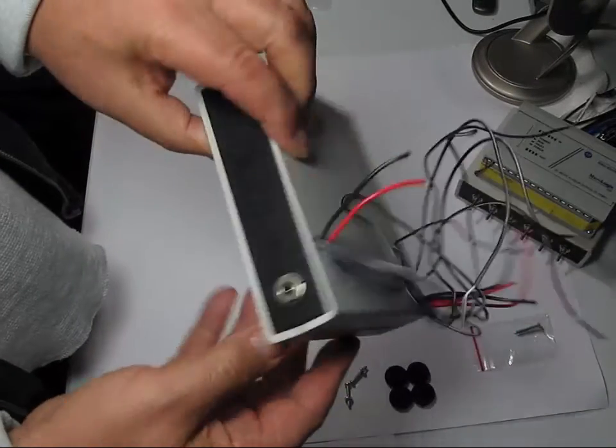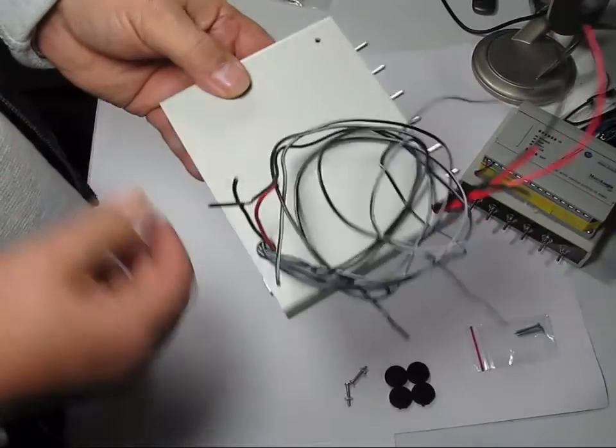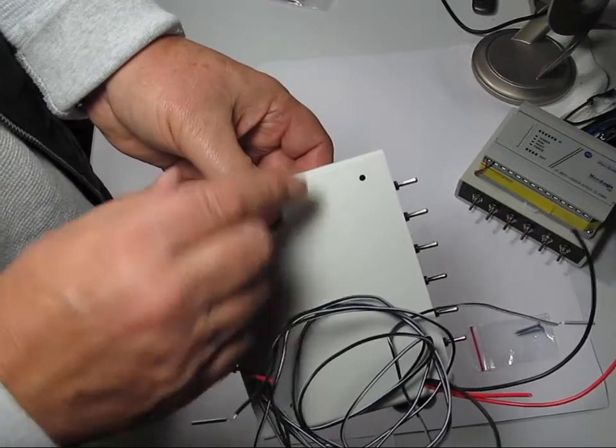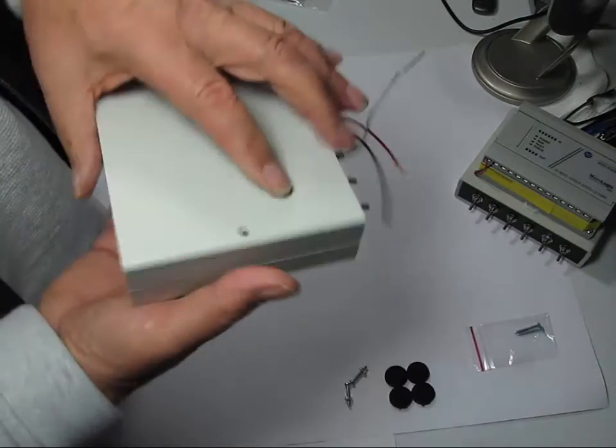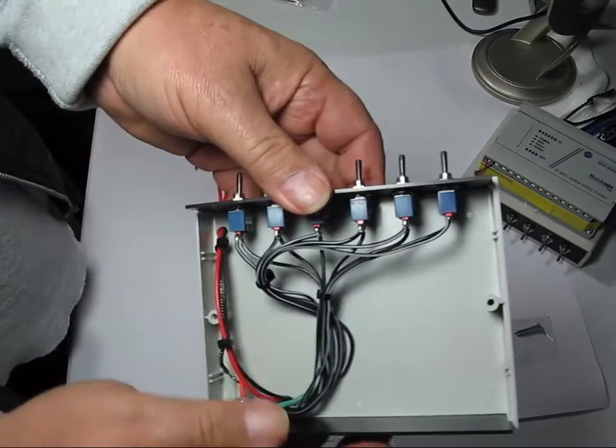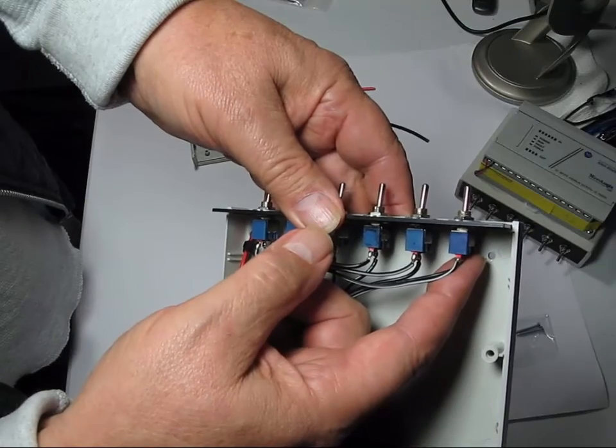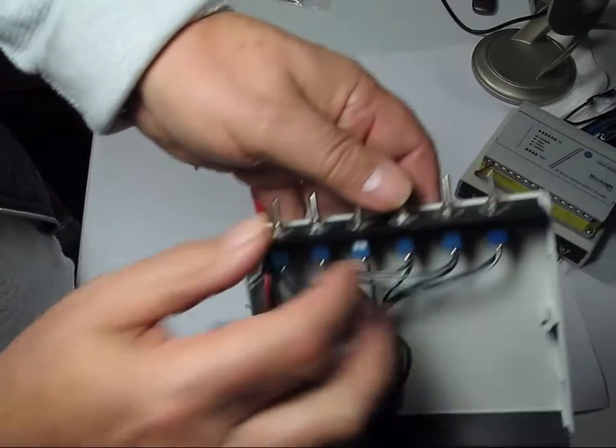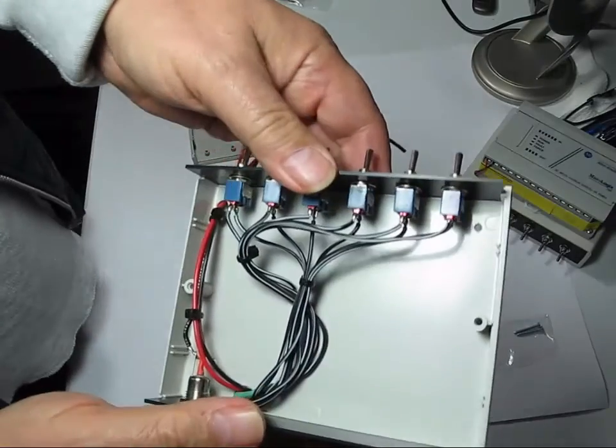Then of course you slip the other half on and you mount the processor. By the way, the processor would have been mounted to this side before you attached all these other things. So you want to attach the processor first. I should have mentioned that. The reason you want to do that is that hole right there is very difficult to reach with your thumb to put the nut on the processor if you wait until you've got the switches mounted. Remember this pops right out, so you can pop it back out, mount the processor, and then pop it back in.